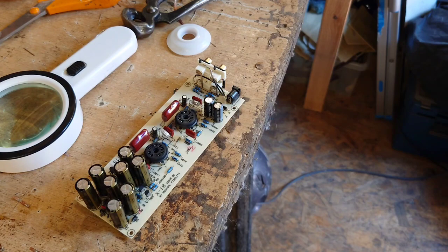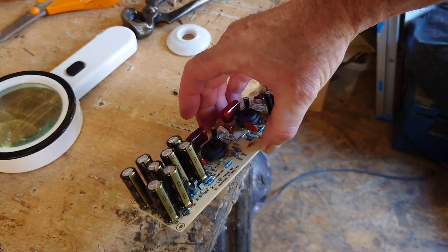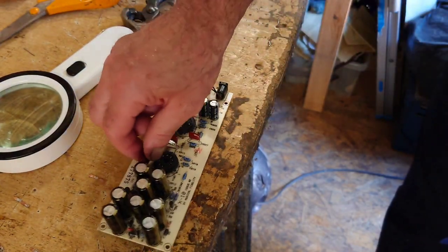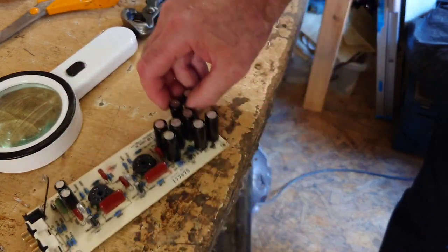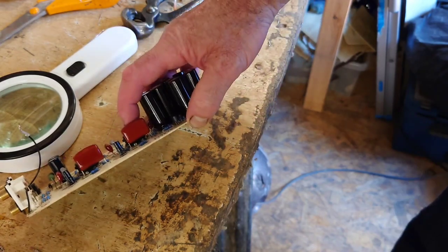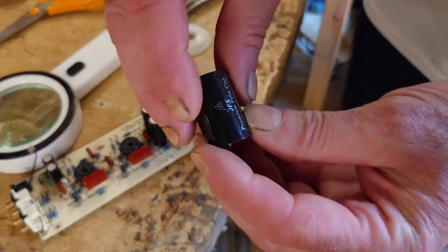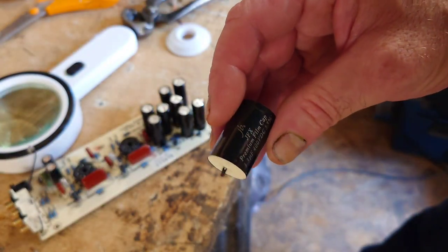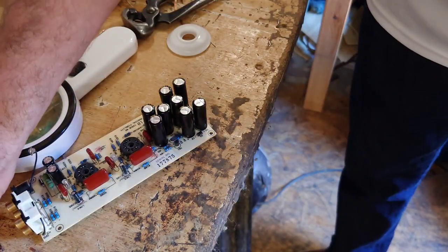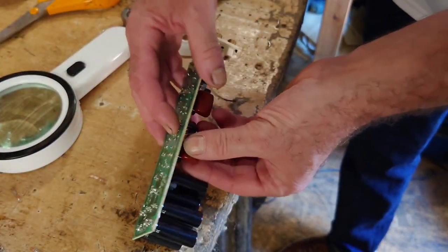So now you can see that I've soldered in all the new electrolytic capacitors on the front there. So the next couple we need to do, we're just going to do these two next, which are these film caps. We're going to be removing those and using these JB caps. These are the JFX premium film caps, so we're going to be putting those in there. So let's crack on. I'll remove these now because these are fairly easy to remove.